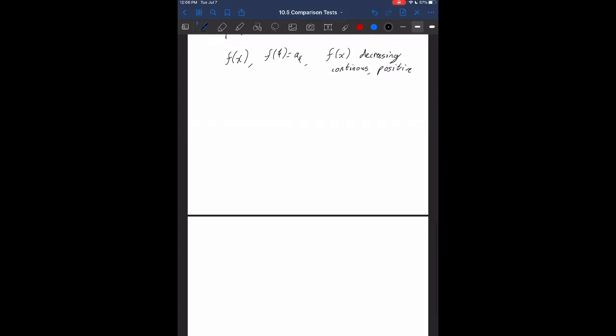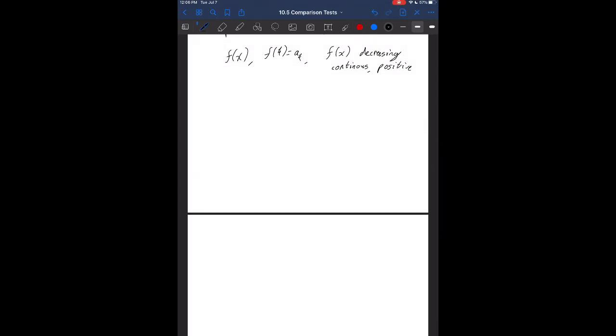Let's do just a couple more quick examples using the integral test. Okay, so let's look at the sum from k equals 1 to infinity of k over k squared plus 1. So my choice for my function is f of x is going to be x over x squared plus 1. We can see pretty clearly from this that my function is going to match up on these values right here.